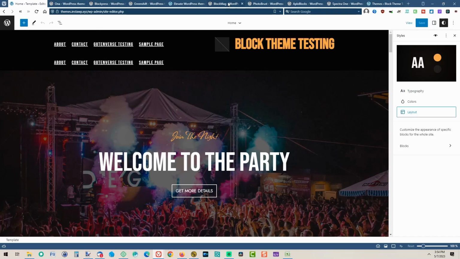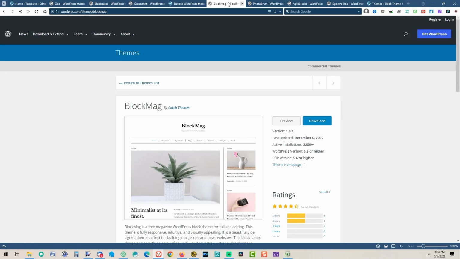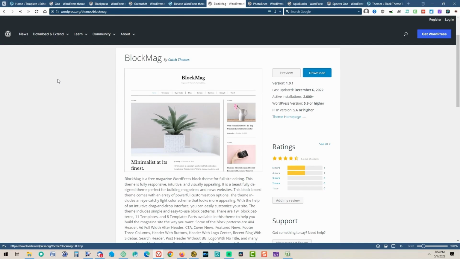And then if we go to take a look at the next one, number 15, BlockMag. It's also got 2,000 active installs, 4.5 5-star reviews. It bills itself as a magazine style theme from Catch Themes.